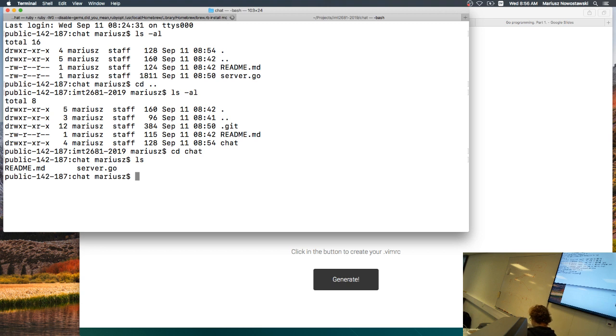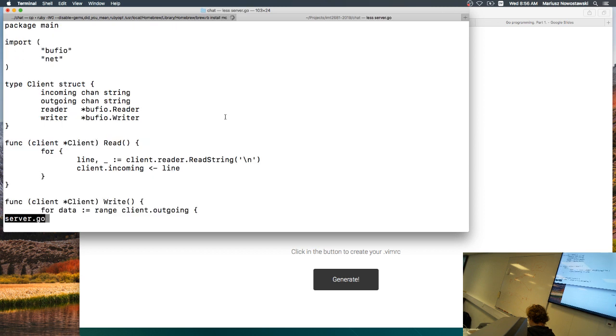You have the concept of a package, and the package lives in a particular namespace. So our package will live in the namespace chat, and then executables. If you check the server.go, it doesn't live in the namespace chat. It lives in the namespace main, because executables have to live in the namespace main, right?